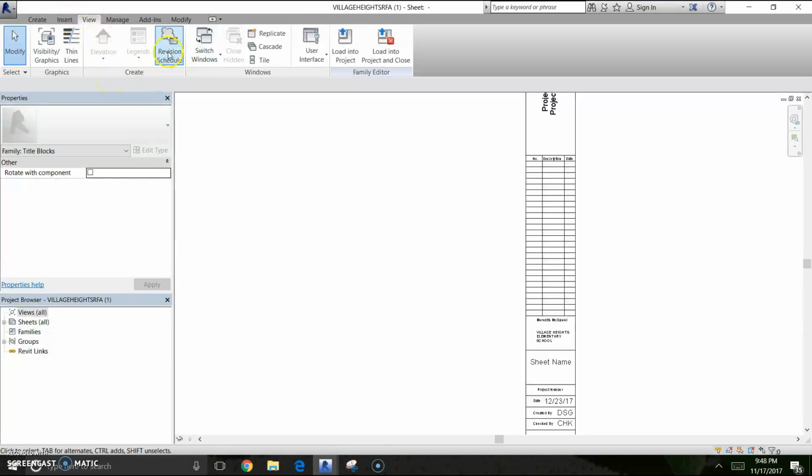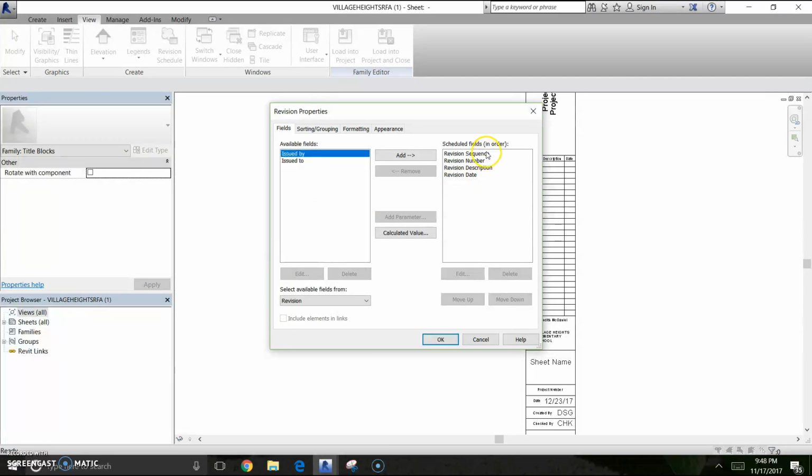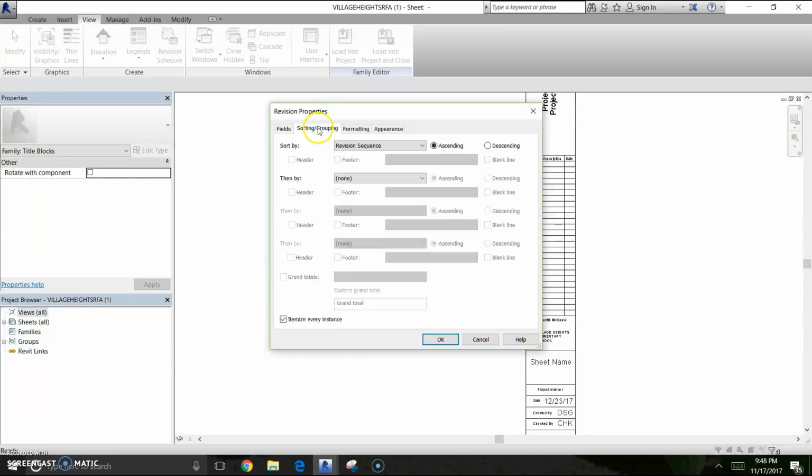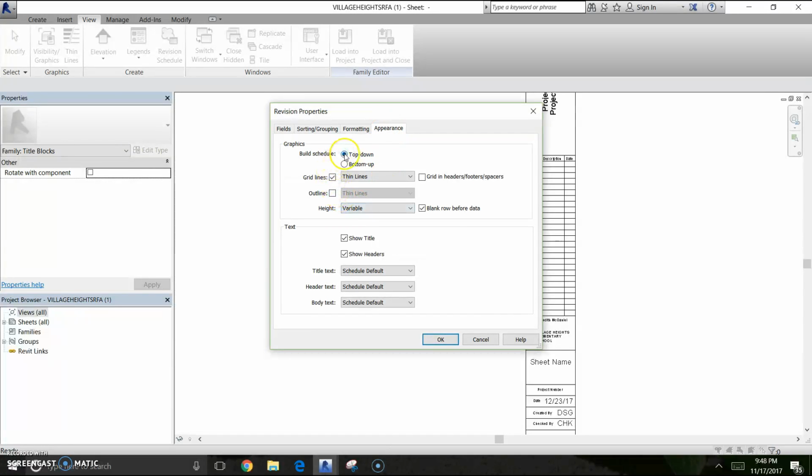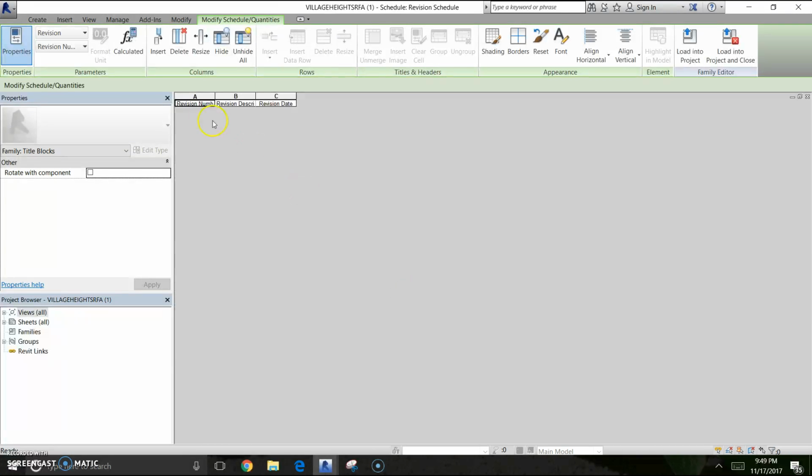We're going to go to View and we're going to go to Revision Schedule. These are all good. I want you to go to Appearance and we're going to uncheck blank row before data. We're going to uncheck Show Title. Okay. And then we're going to update this.